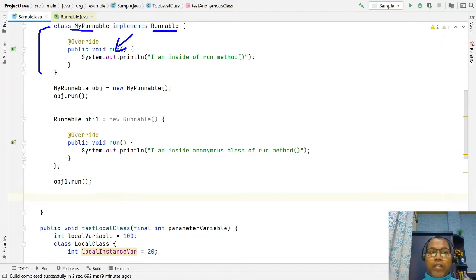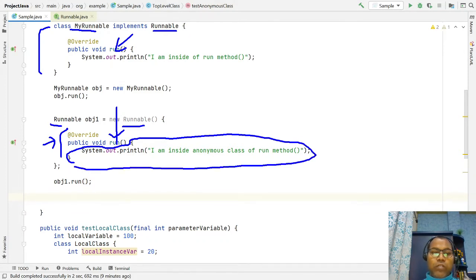We are writing my class and implementing the business logic. Second way, you don't need your class name. I just use your interface name and create the complete definition body. So lambda expression says you don't need to write even a method. If you know this interface has only one method, why do you need this signature? Don't need it. So just remove this. The only part you need is your business logic. Okay, this is your actual implementation of your run method.